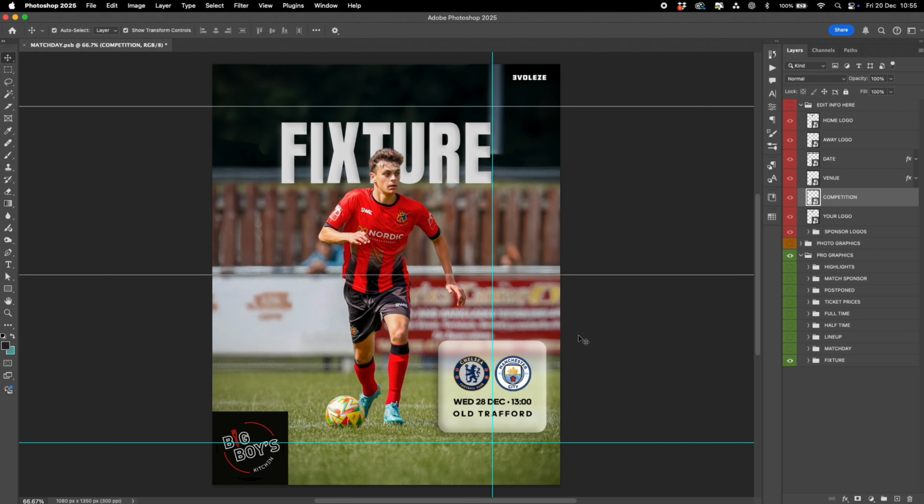So you've got that option to add the competition logo, and it's all already placed for each graphic. So all you need to do is select which competition logo it is.